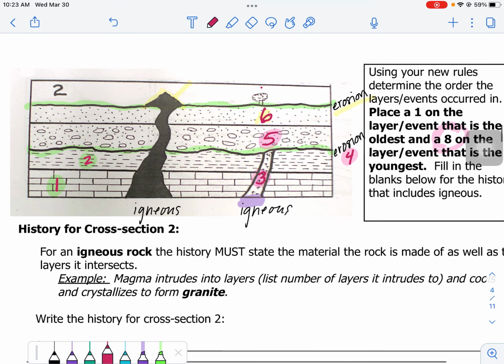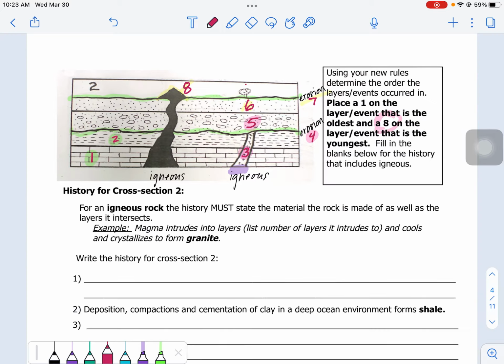Okay. So between my erosion and my volcano, again, erosion's job is to even things out. I notice my volcano here is still pretty perfect and pointy. It has not been eroded. So again, that gives me a clue. It had to come after that erosion. So when I finish my last 2 numbers, I've got 7 here, 8 here, good to go.